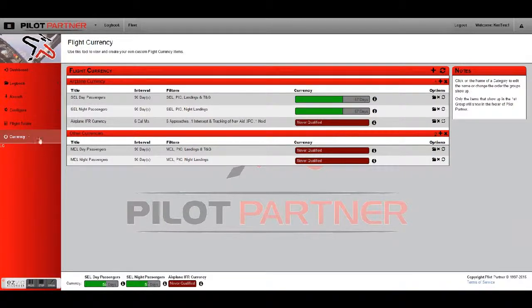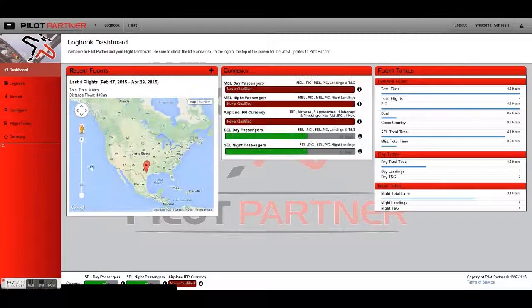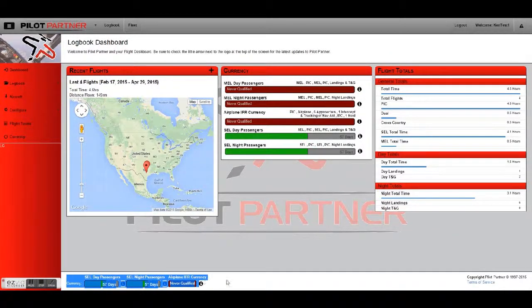Maybe a couple of years down the road, I am very interested in looking at my multi-engine status. I can always come and look at it, but I'm not looking at it on a day-to-day basis. And you'll see when we go back to the dashboard that only those three items are displaying now. But in the center area, in our alerts section, all of the items are still being displayed. In a future video, we're going to talk about how to remove those items from the alerts that you don't want to see on a day-to-day basis.